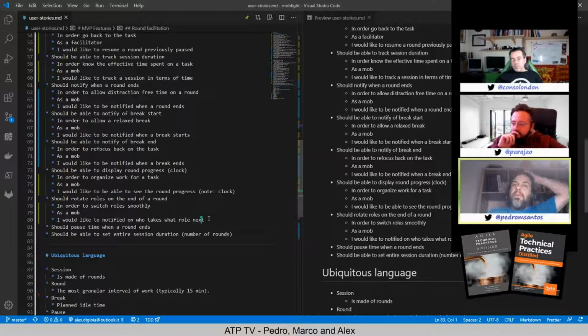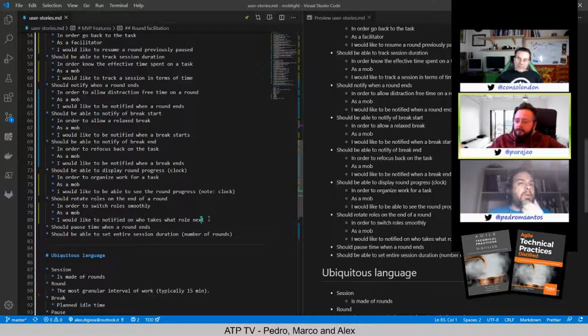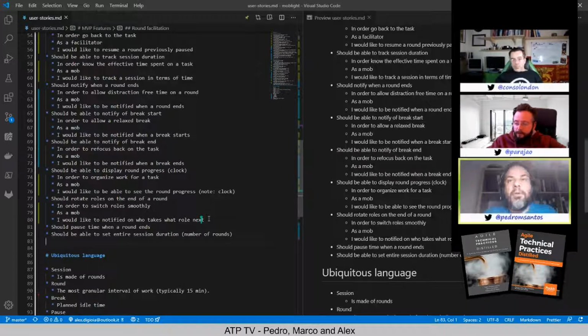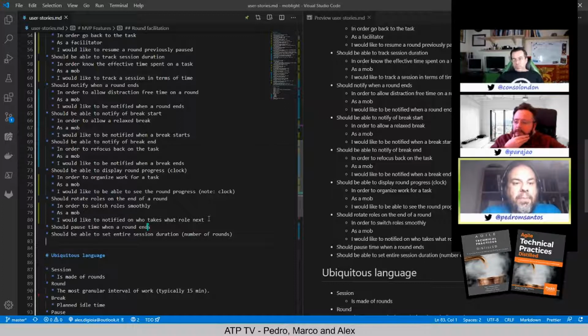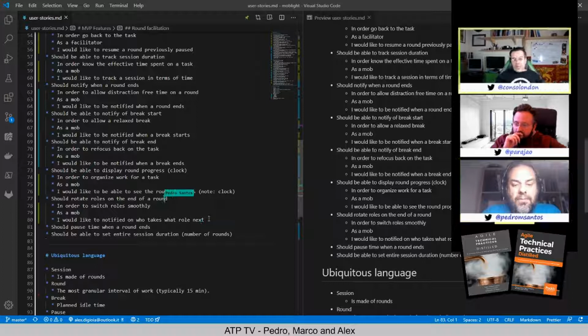You see, so maybe you keep the driver and change the navigator, or keep the navigator and change the driver, or you change both. We need to make a decision. For me, I will keep it simple. We'll keep both of them, and then maybe in the future we decide. Let's take a note in here. I think it's a complication. I'm not sure.